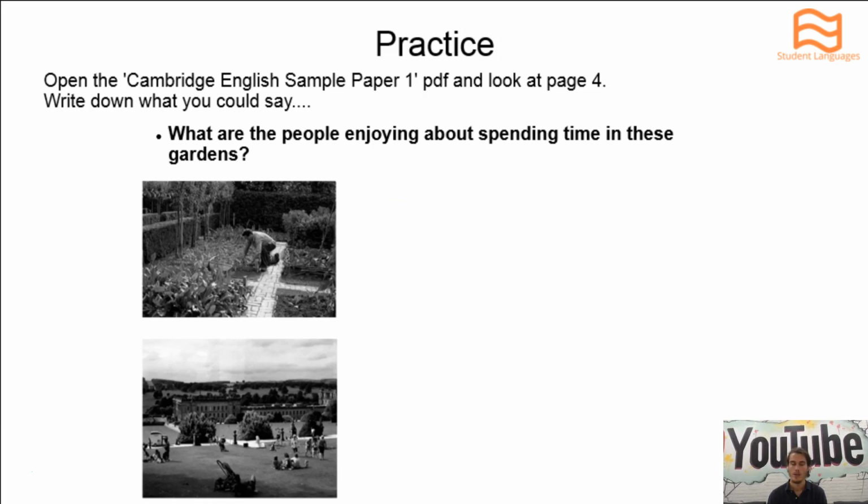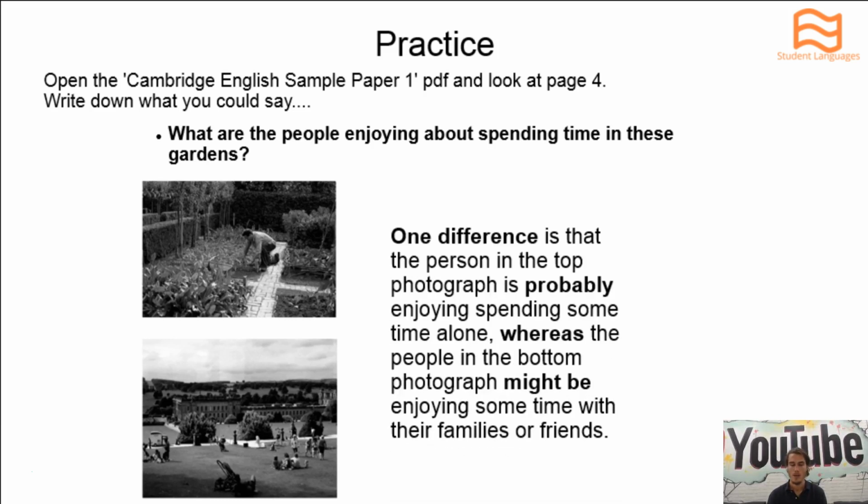Okay, so hopefully you've done that. So let's have a look at what I wrote down. I wrote down one difference is that the person in the top photograph is probably enjoying spending some time alone, whereas the people in the bottom photograph might be enjoying some time with their friends or families.